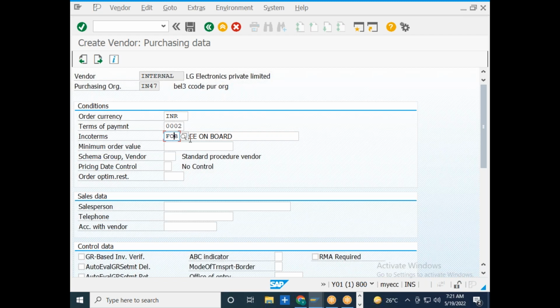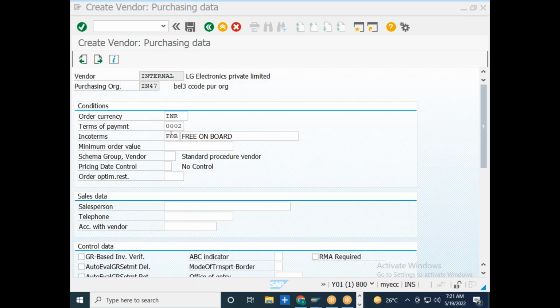If you are doing a procurement against a vendor, or some customer is purchasing a material from you, you need to have some agreement in terms of transportation related things and tax related things. That particular agreement is called Incoterms. There are various types of Incoterms.